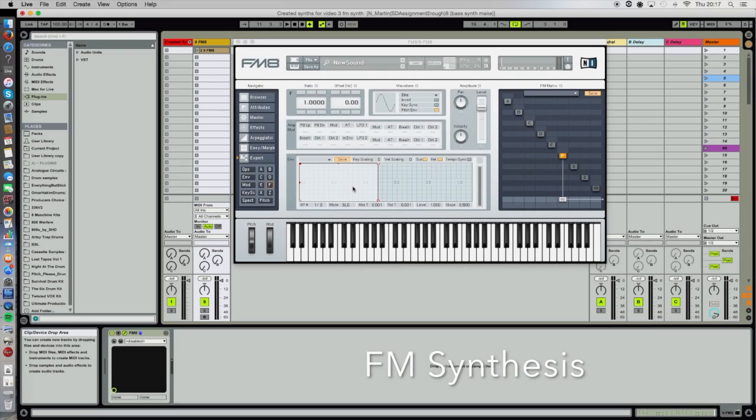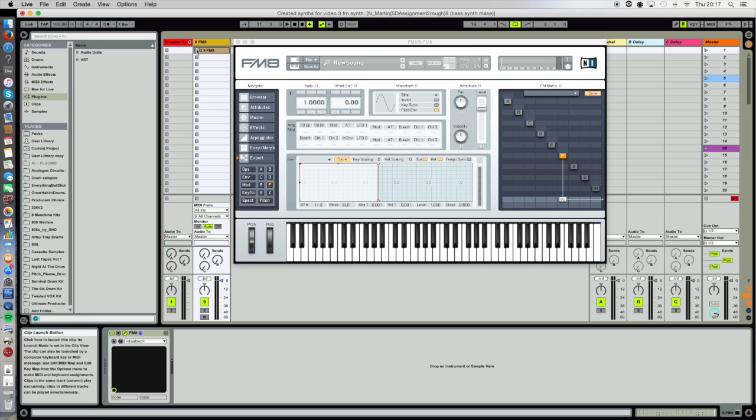So for my first synth patch, I used FM synthesis, or frequency modulation synthesis, using FM8. Put simply, frequency modulation occurs when the frequency of an oscillator is modulated by another oscillator. In FM synthesis, any oscillator which is modulating another is known as the modulator, and any modulator we hear is known as the carrier. I'll start with the F operator and change the oscillator to a sawtooth.